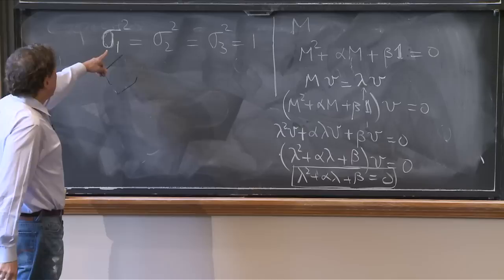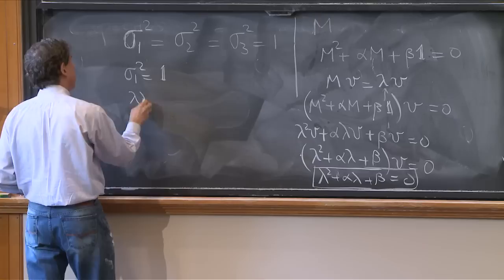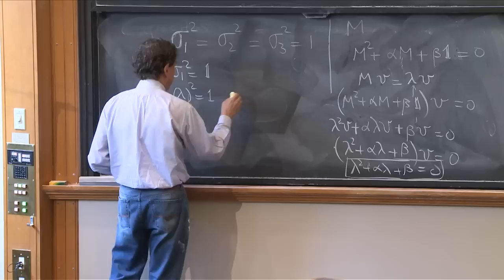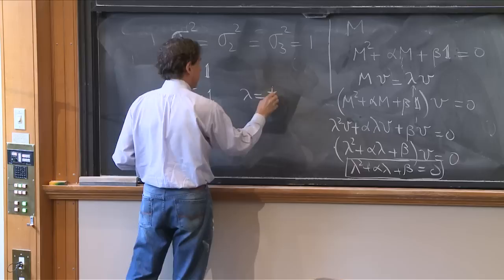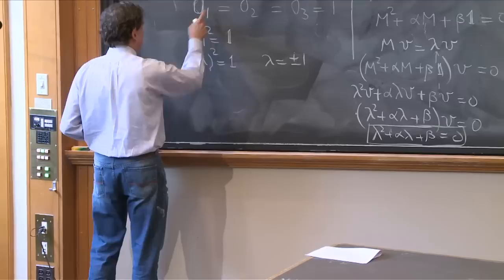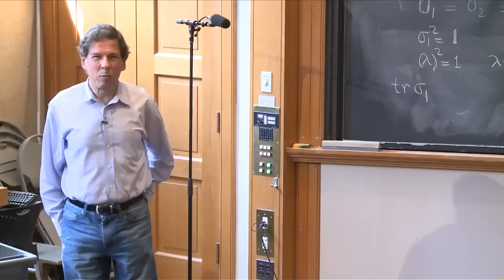So for the eigenvalues of sigma 1, you have sigma 1 squared equal to 1. So any eigenvalue lambda squared must be equal to 1, the number 1. And therefore, the eigenvalues of sigma 1 are possibly plus or minus 1. We don't know yet. Could be two 1s, two minus 1s, or 1 and minus 1. But there's another nice thing. The trace of sigma 1. We'll study more the trace, don't worry. If you are not that familiar with it, it will become more familiar soon.